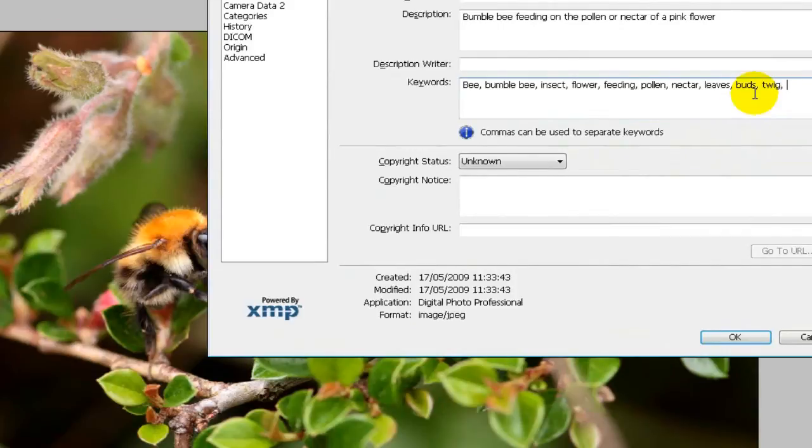And then we can have the colours. Always mention the colours. So we've got golden. You can put gold in as well. And we can have yellow. We can have black, red, pink. Anything descriptive within the image that's going to help it get found. Obviously use those. I'm going to stop there, but obviously you can keep thinking of more and more.